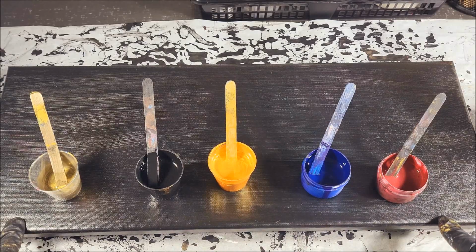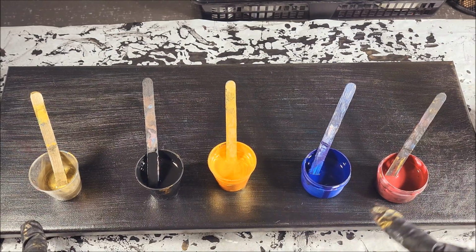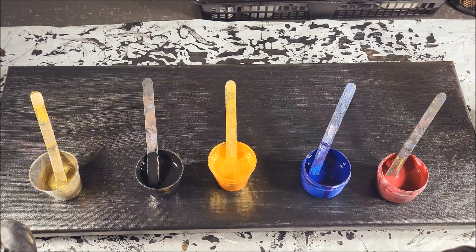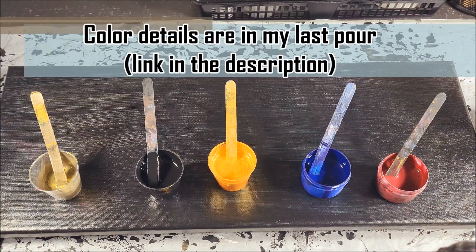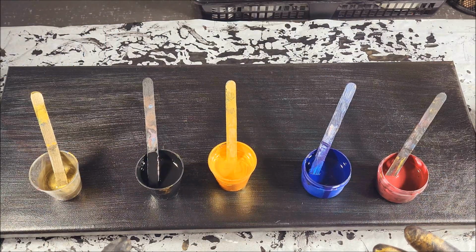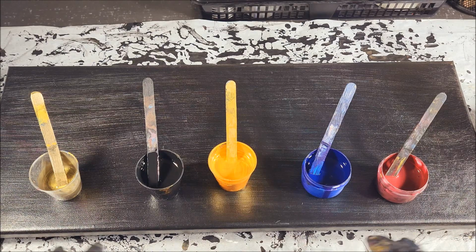So this color palette I did with the last pour, but I used white in that. And you guys know I'm addicted to my black. And as much as I loved that pour, there was quite a bit too much white for me. I wanted the white in there, but there was way too much. It kind of took over. So I wanted to try this again, and I wanted to do it with the black. So let's go ahead and layer the cup.